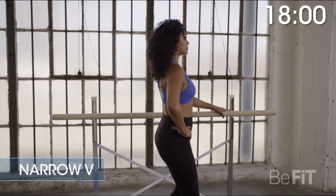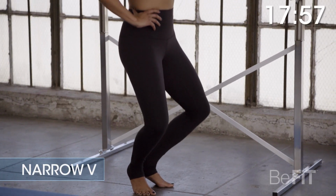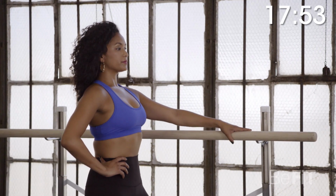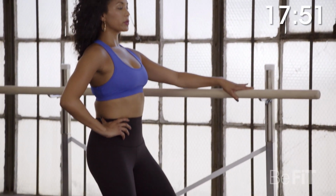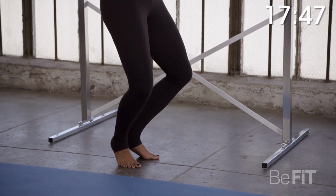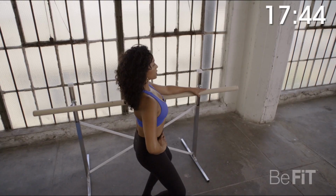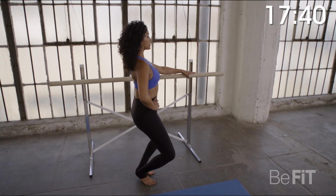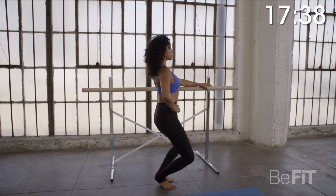Three, two, one. Narrow V for 60 seconds. Stand with heels together, toes pointed. Bend knees into a narrow plié. Press heels firmly together, coming onto the balls of your feet. Rest one hand on the chair for balance. Keeping your range small and controlled, lower 1 inch deeper into your plié. Then lift 1 inch. Repeat.